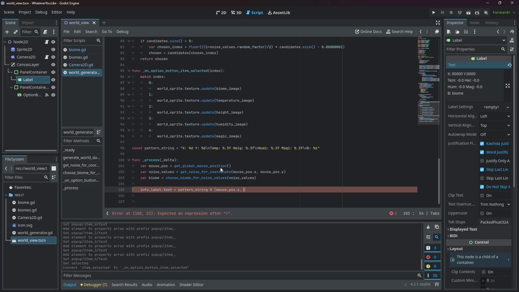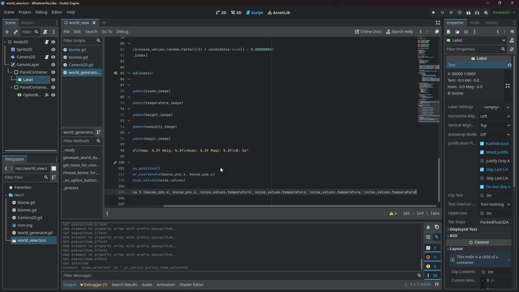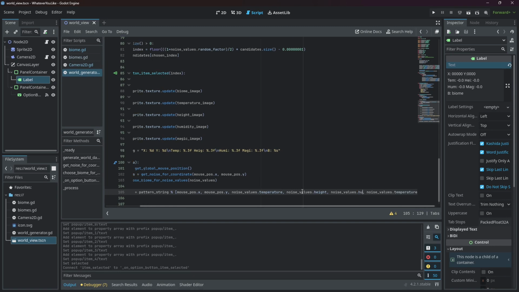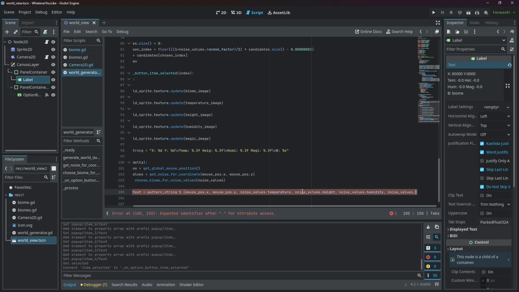Mouse pulse.x, mouse pulse.y, noise values dot temperature, we change for height, humidity, and magic.